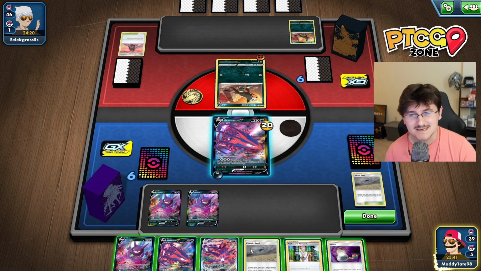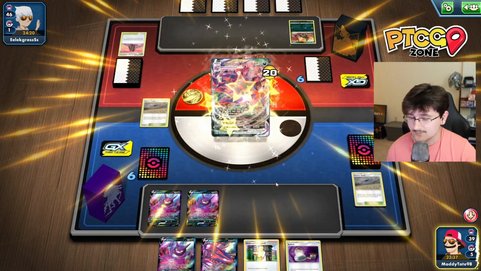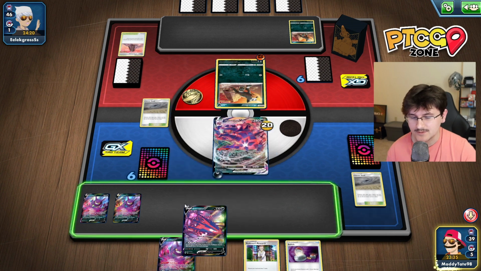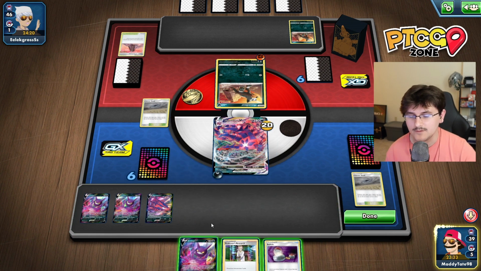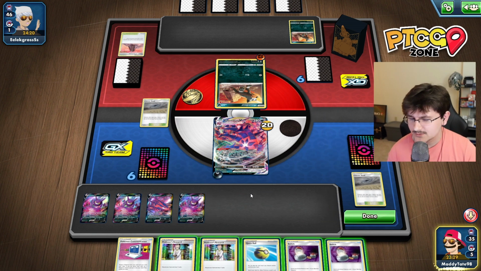And we actually just end up top decking an Etern VMAX, which is super, super cool for us. So we're going to go ahead, evolve that. It's going to open up our bench, just like we mentioned. Let's bench that Etern V now. We're going to feel pretty comfortable doing that. And then we're going to Crobat and draw 4 cards off this Crobat. Let's see what we draw into.